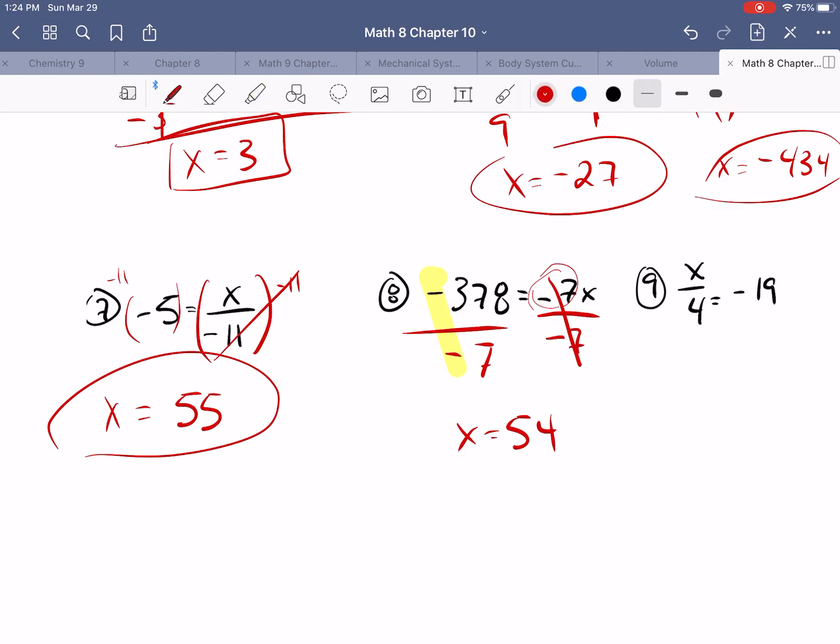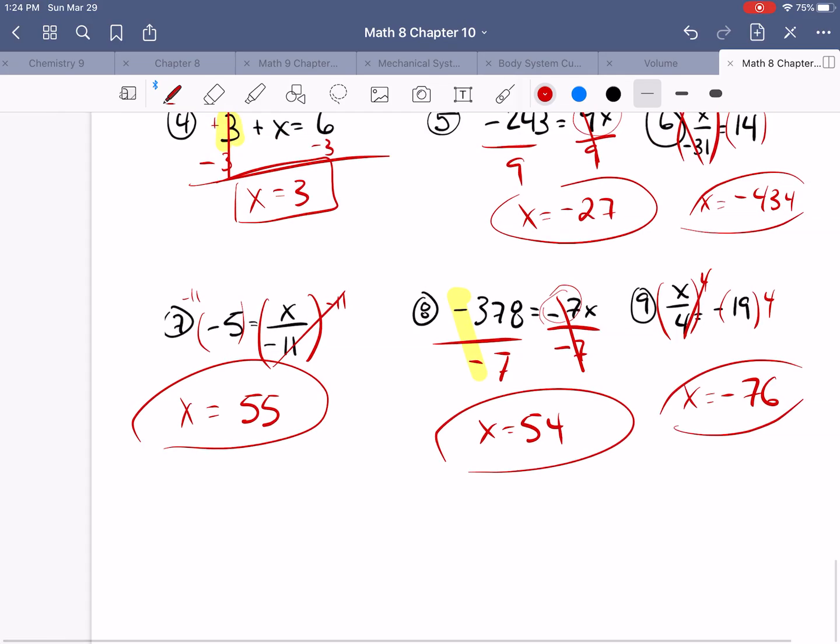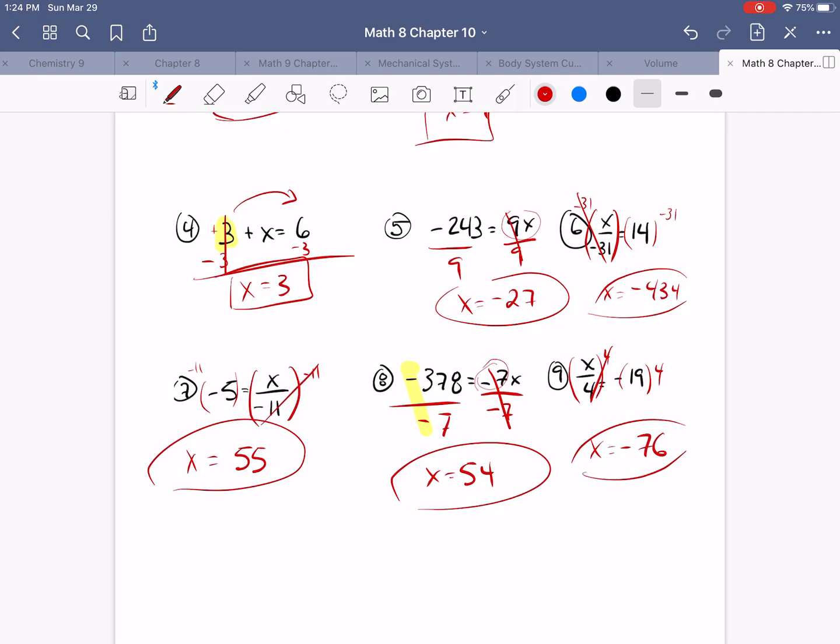That's my answer there. And the last one here is, I got to put the 4 in the corner and bam it. Put the 4 there. Negative 19 times 4 happens to be x equals negative 76. And you are done. Awesome. So that's basically how you do all of these problems. It's basically how you do one-step equations. I know you guys will be able to master that super simple. We'll move on to two-step equations next time.